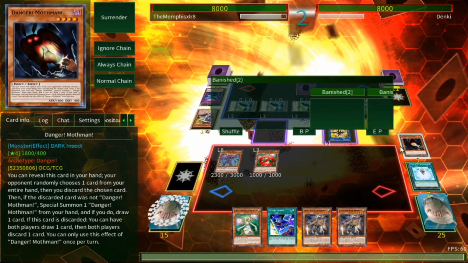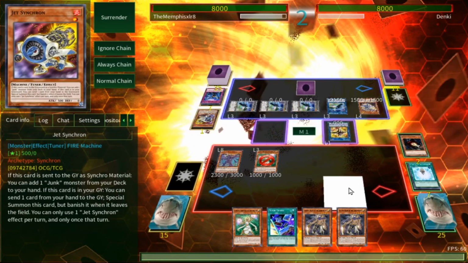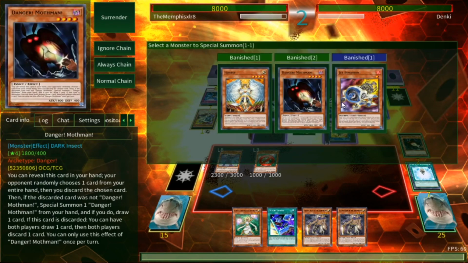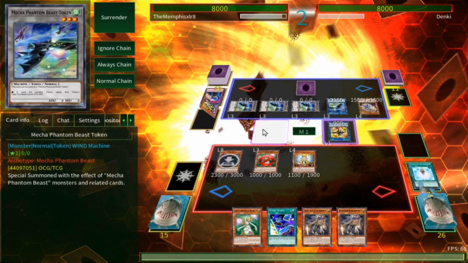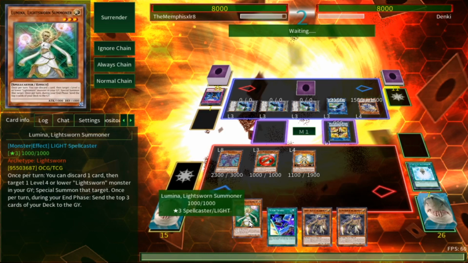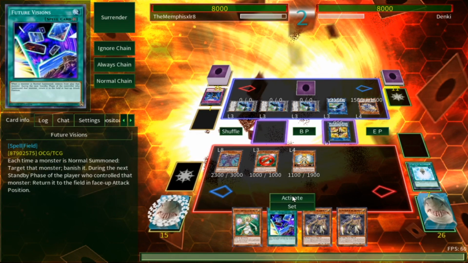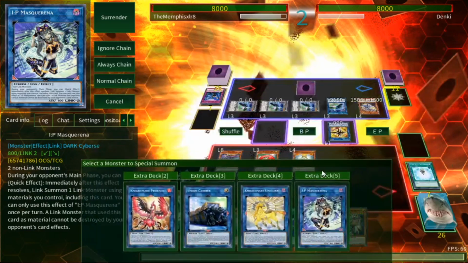Why not? Alright, Chaos Creator, go off. Target all the banished cards. He'll get this back, which is an unfortunate thing, but I get to keep going and doing things. So I'm going to give myself Honesty Boy. Hacha. I'll put this on the bottom. That'll go there. It doesn't matter. I probably should have just summoned Raiden. Unfortunate that, but whatever. Not important.